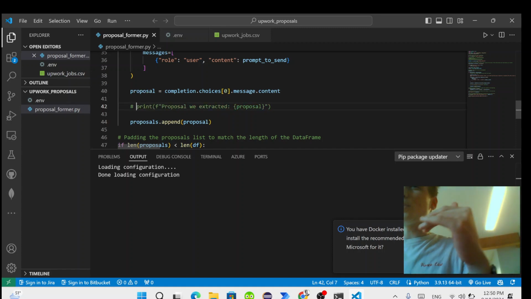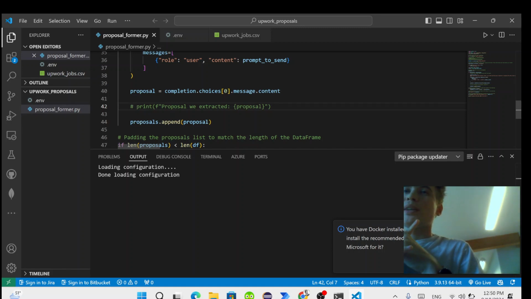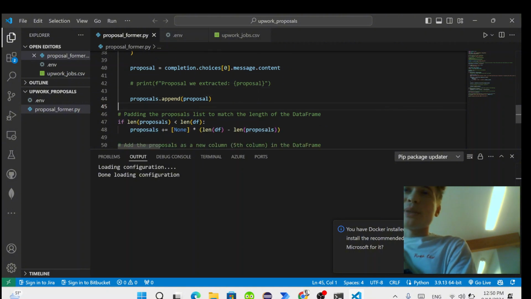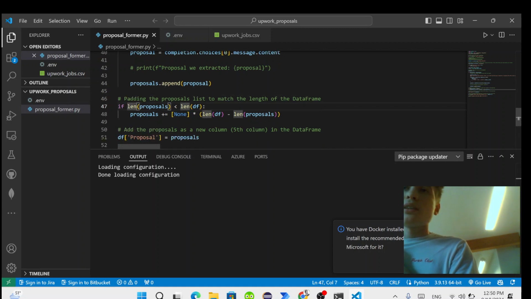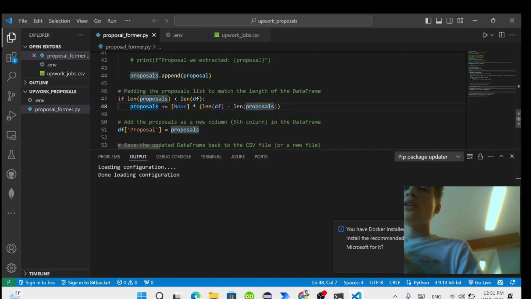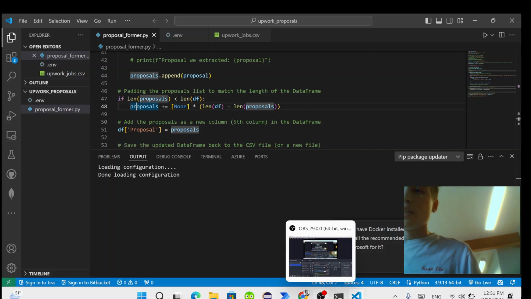you can leave it if you wanted to try it out locally, but I won't recommend it, it will just clutter the console of your PowerShell. Then we dynamically add the proposal to the previously declared empty list. Well, leave this line in case something weird happens and the amount of proposals doesn't match the amount of descriptions, then it will add some padding which will ensure that at the end you will receive the properly formatted, as I have shown you at the beginning, Excel file.